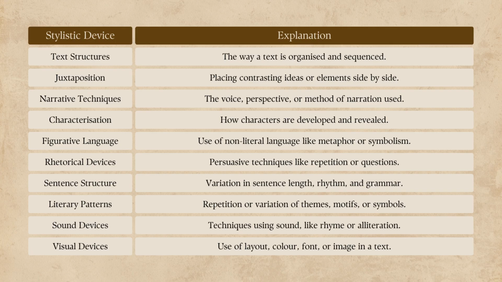Figurative language. Use of non-literal language like metaphor or symbolism. Rhetorical devices. Persuasive techniques like repetition or questions. Sentence structure. Variation in sentence length, rhythm, and grammar. Literary patterns. Repetition or variation of themes, motifs, or symbols. Sound devices. Techniques using sound, like rhyme or alliteration. Visual devices. Use of layout, color, font, or image in a text.